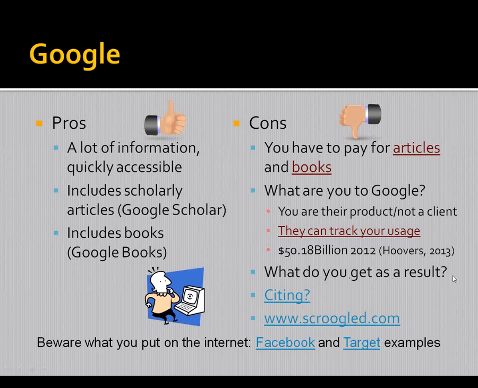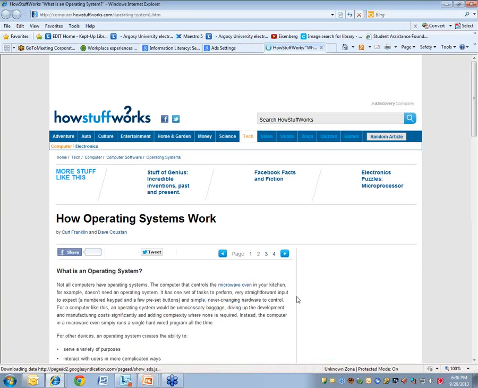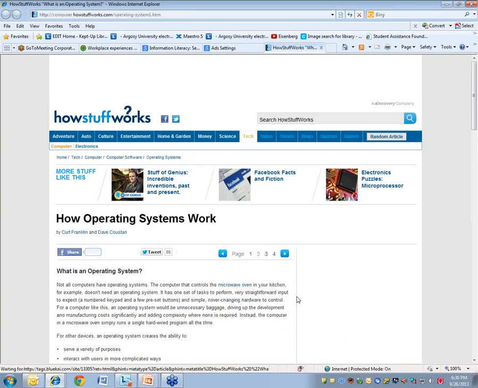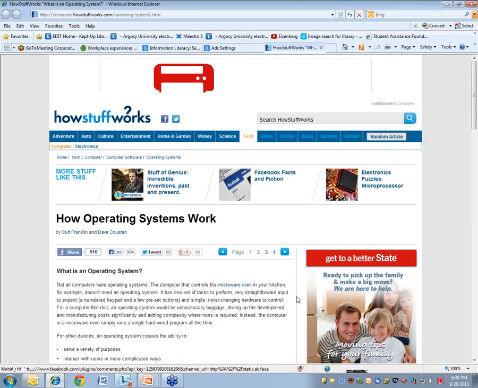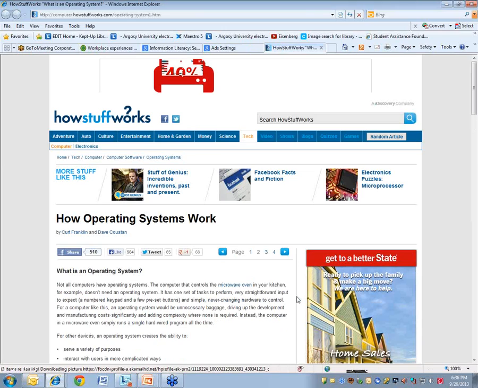You can conduct a search within Google and get all kinds of results. You're not sure sometimes what is credible, what's not credible. You do one search for one term, you can come back with 20 million results. And citing is always suspect. This is one of the things I've had students go out and find information in Google. So for Communications 105, students are asked to go out and find what is an operating system.